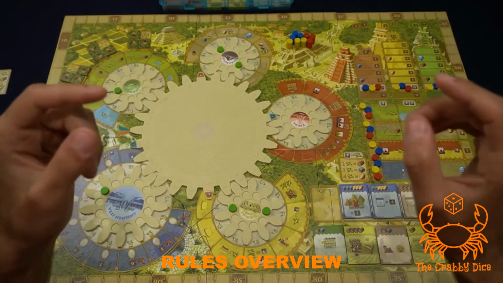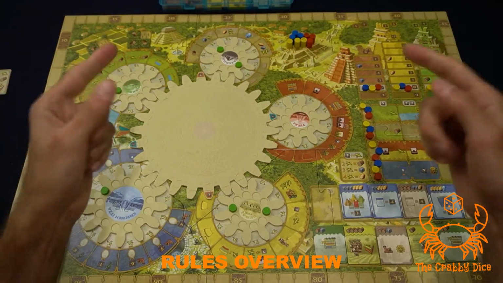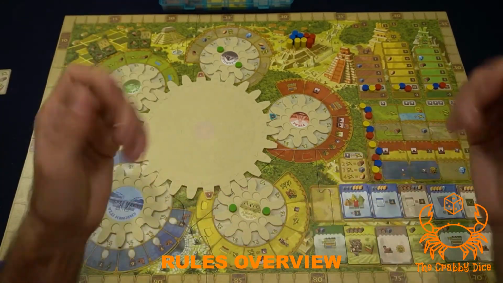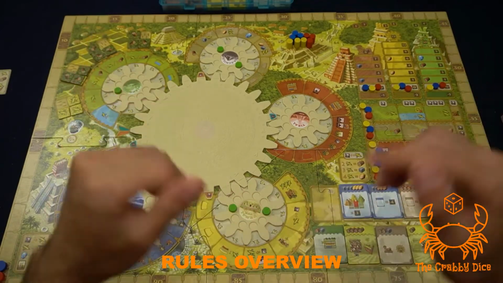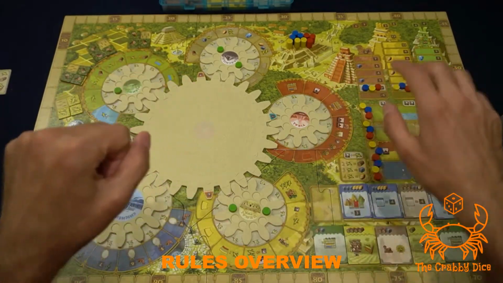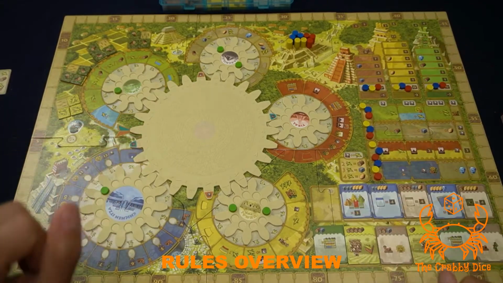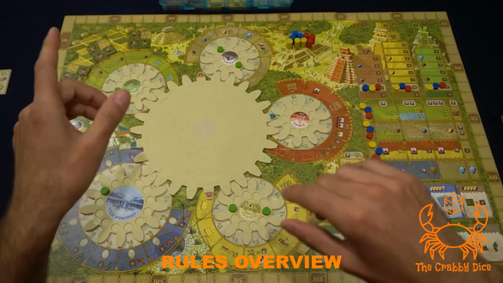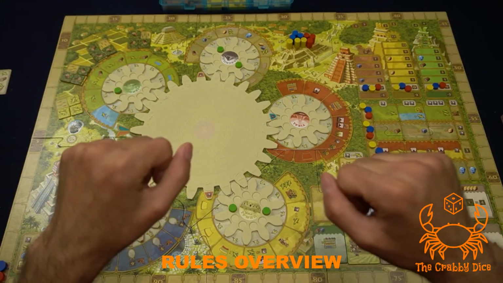Alright, how do you win? It's a euro. So you have a nice point track along the outside of the board, and whoever has the most points at the end of the game is going to win. There's a ton of places to score. Go to the end of my video and I'll teach you, but you've got the god tracks up here, the monuments give you points, the crystal skulls over here, plenty of different ways. I'll explain it to you later in the video.